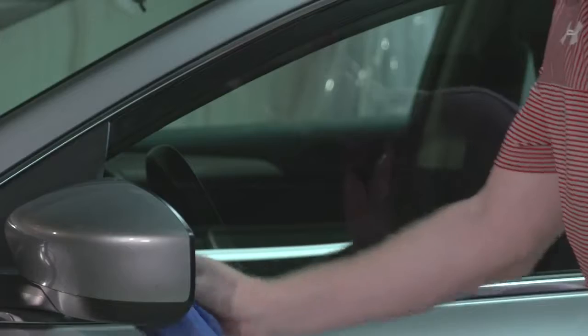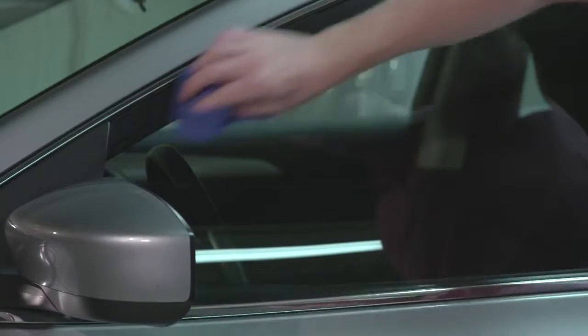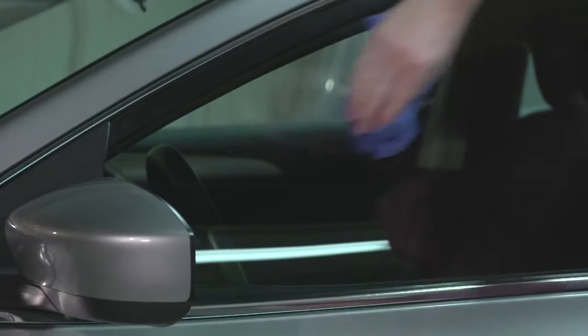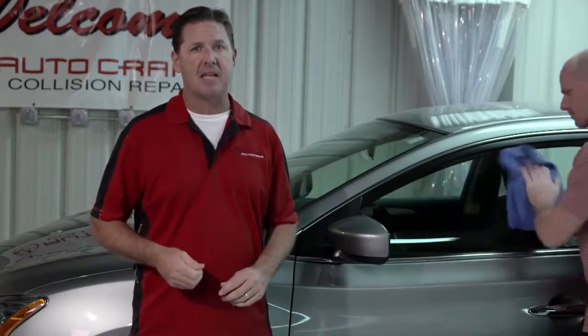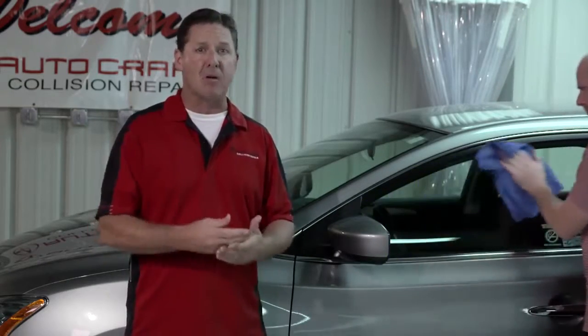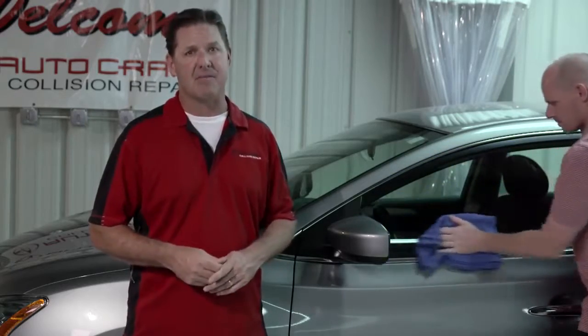Cleaning the windows and the mirrors is a small touch that can add a lot of sparkle, and it keeps you safer because you can see better. But if you have aftermarket window tinting where they put the film on the inside of the glass, stay away from cleaners that have ammonia or vinegar in them because it can damage the film.